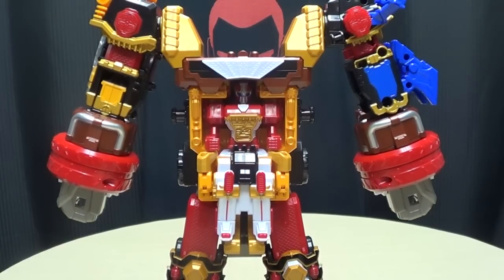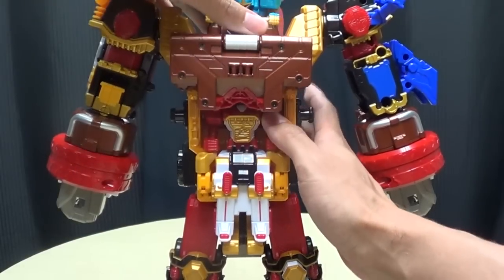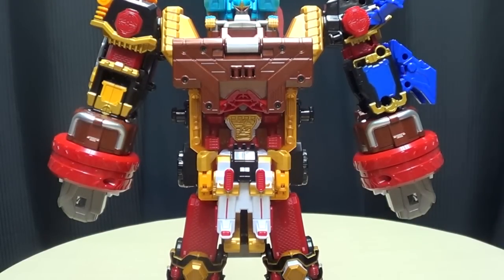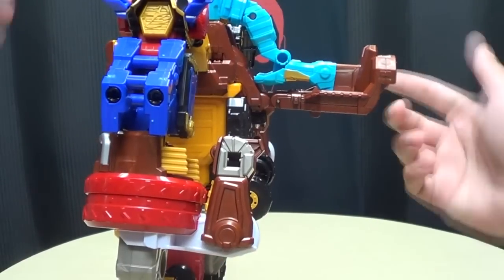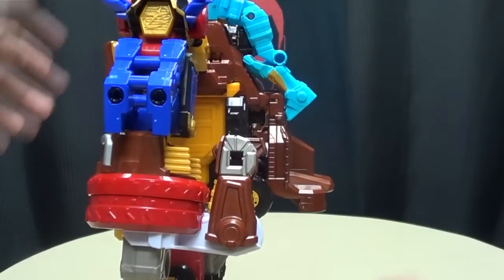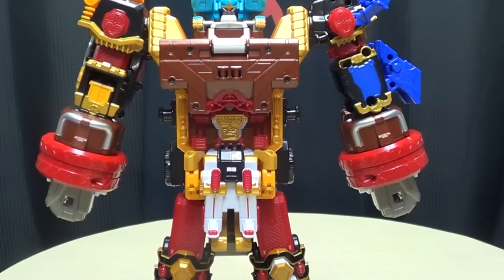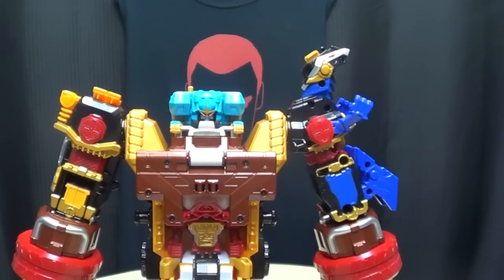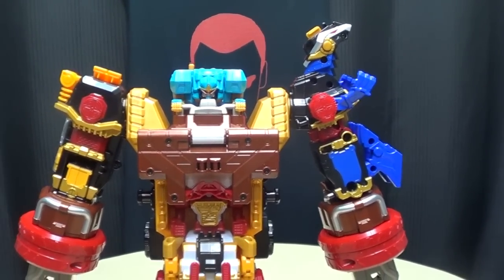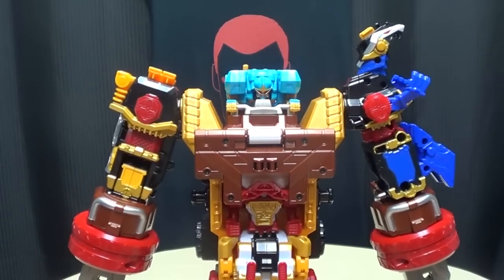So once you have that done, you're going to take this whole section up here and just plug it back on where it was. So technically we didn't need to take that off because it just ends up in the same spot. But hey, if this bothers you that much, just take that, bring it down. Compress that, smart. So once we have all that done, it's even taller now. Okay, let me raise the camera a little bit more. Do excuse me, but this guy, he gets tall. He gets really, really tall. There we go. Now we got a better vantage point here.